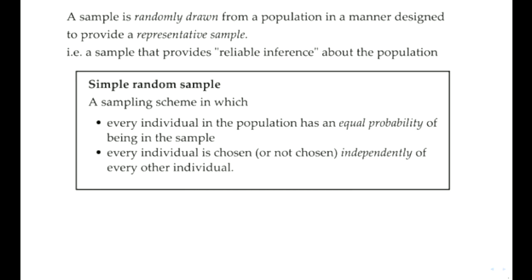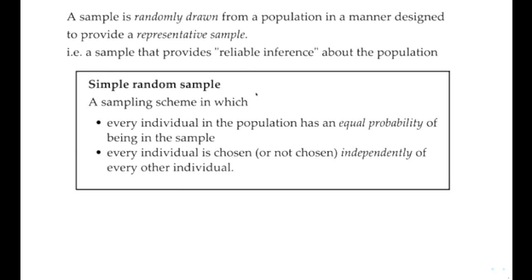Now, I'm not being very specific yet about what reliable means. That's going to take us a few lectures to work out, what we really mean by reliability and how we might measure that. It's enough for the time being to introduce this concept of a simple random sample. A simple random sample is, as the name suggests, a simple way of gathering a sample, the simplest one in fact. And it has two parts. If you were sent out to gather a random sample from a population, you would presumably do something like this.